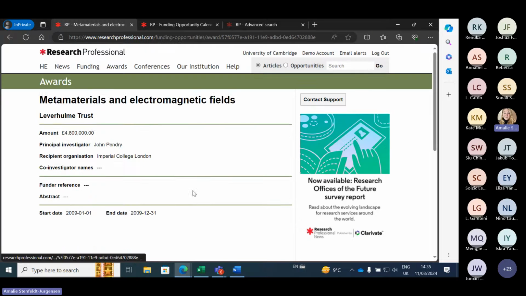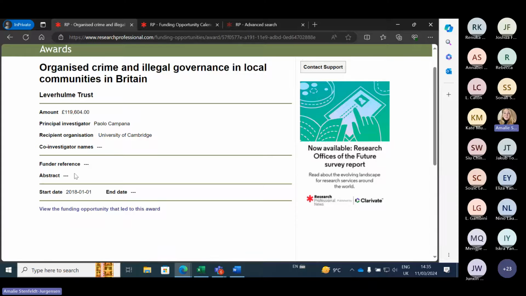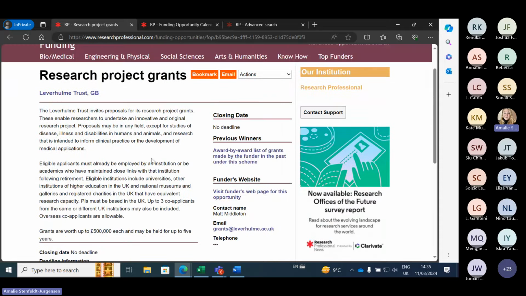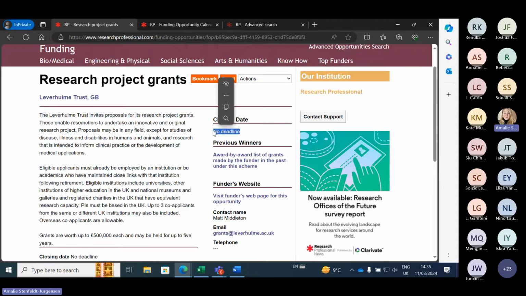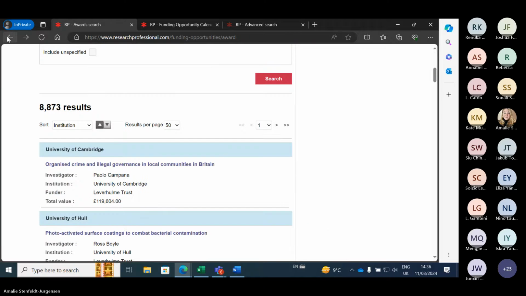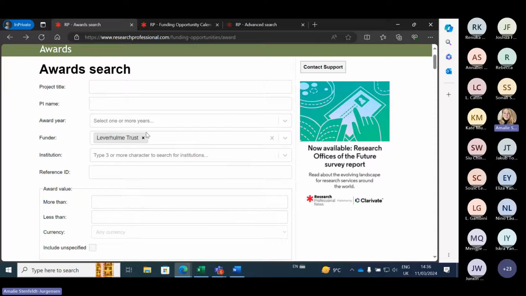So we can also have a look here and see, if the opportunity that led to this award is currently in the system, you will have a link here, and you would then be able to click through to that specific award. In this case, this is a no deadline, so that's an opportunity that can be applied for at any time. But yeah, if there is a specific award that you're also interested in, then you'll be able to see if that opportunity is currently live and published in the database. So you can obviously also look up just for your own institution.